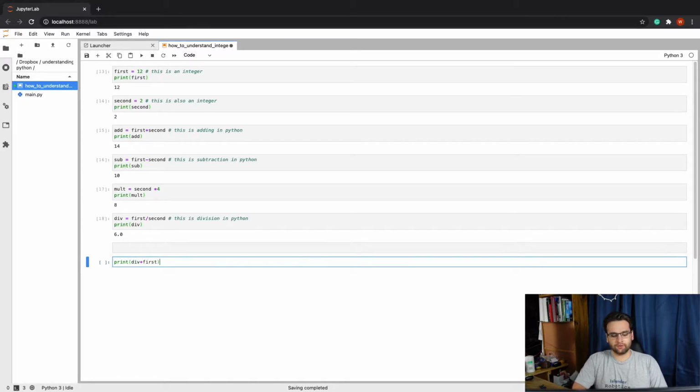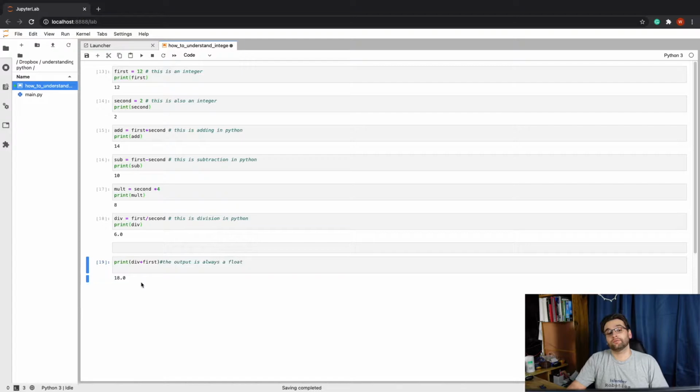All right. Now, whenever you do this, when you combine an integer and a double or a float together, the output's always going to be in double format. So as all of you are going to see in a sec, it is a float right there.